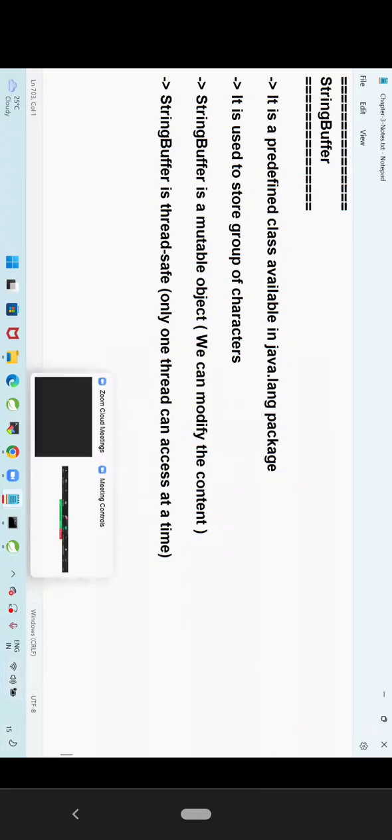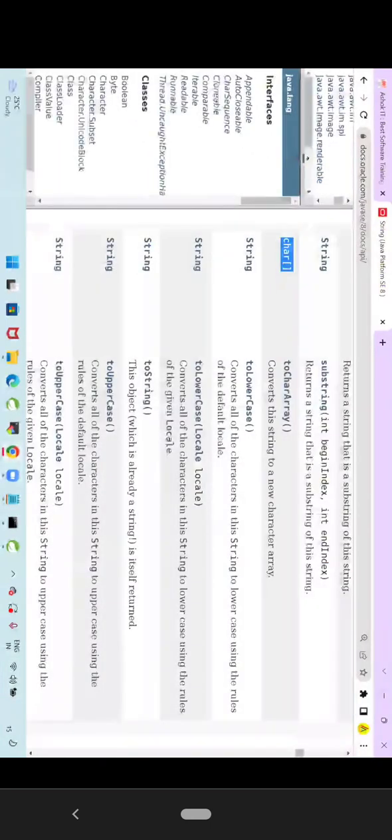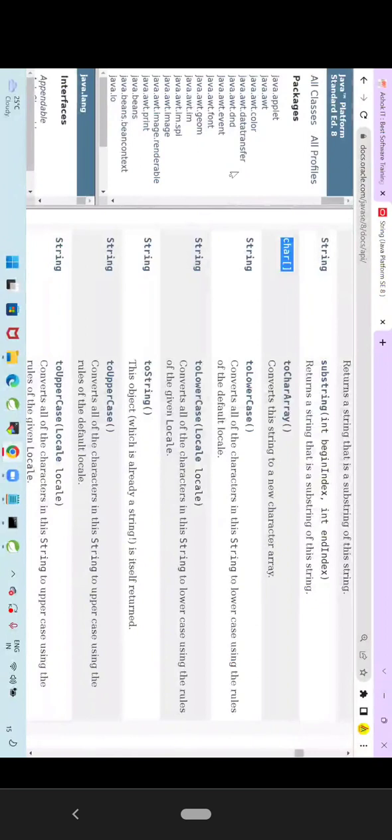If you go to the Java packages, here java.applet, java.awt. In my 9 years of experience, I never worked with those packages, which are used to develop desktop applications. Nowadays in the market, Java is not used for desktop. Java is used for web. When I am working with web, why would I use applet? I don't use it, so I don't know that.